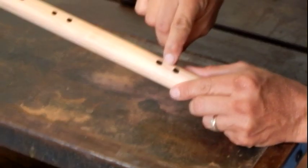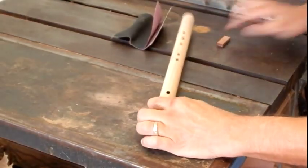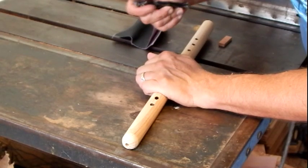Let's see. That's a little deeper, if you've noticed, but it's not quite as wide as I want it. So let's see what it sounds like. It might sound good. Let's see if it plays some notes here. And that's okay. The sandpaper is doing well, but not quite to the full extent of what I want.